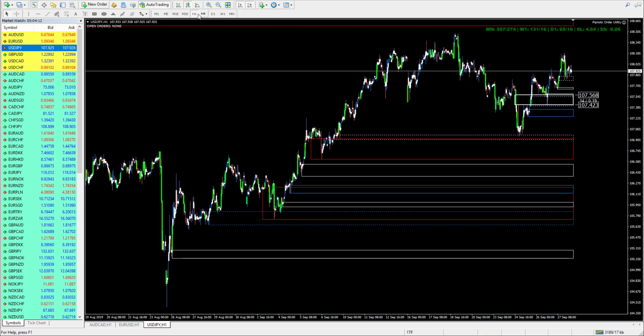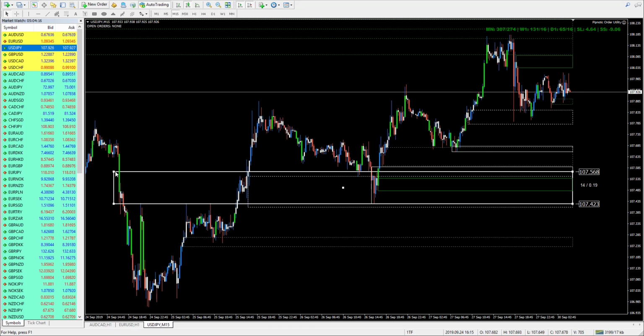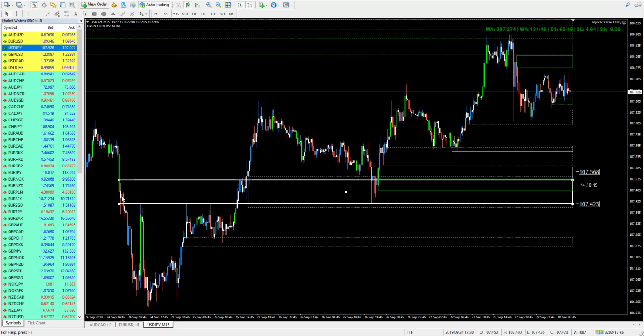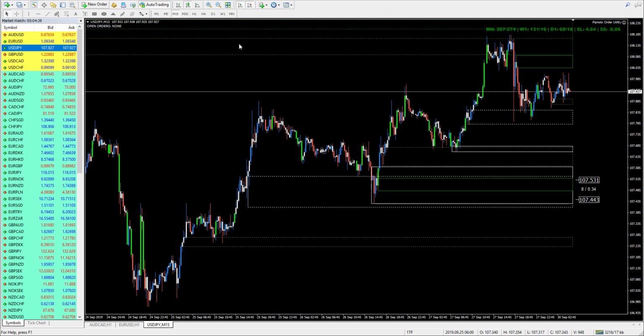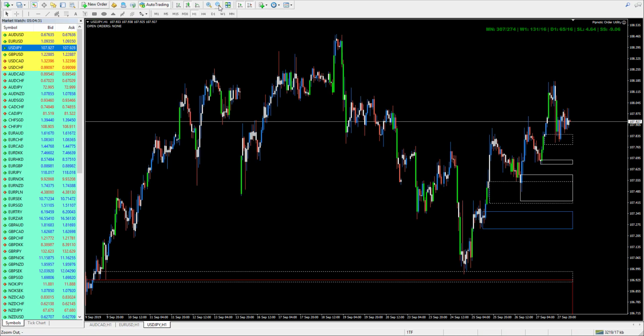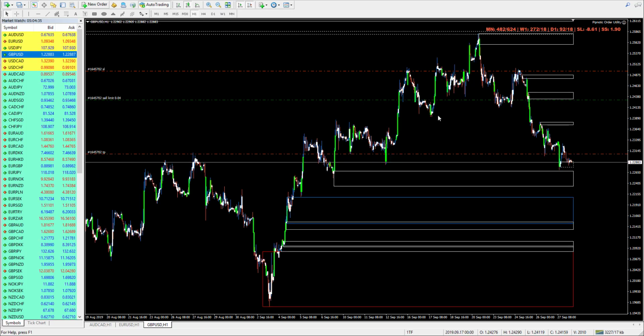Test, test. I'm going to go down, zoom in so it's clear. I've gone into the smaller time frames. And here it is. You can see it right here. Once, twice. And this is the one that did it. It's already tested, so that's no longer valid. So we have to find one that is still valid. Okay, we'll just drop that, go to the pound American dollar.